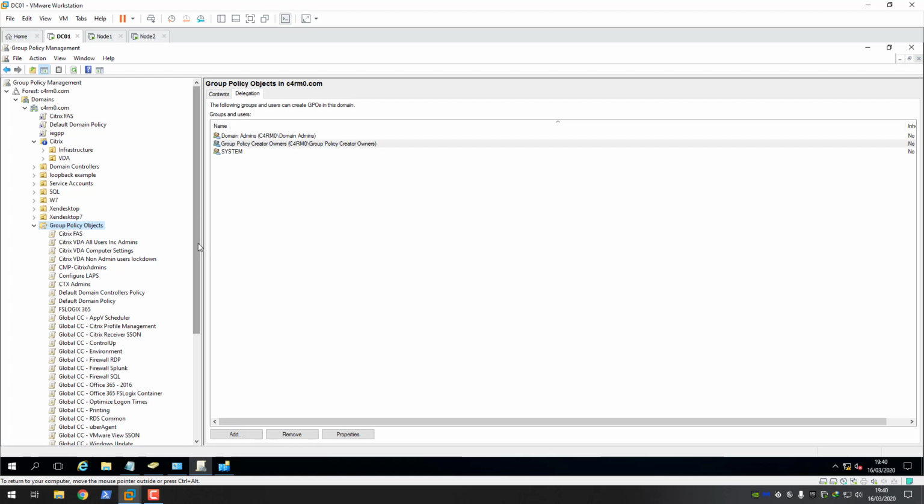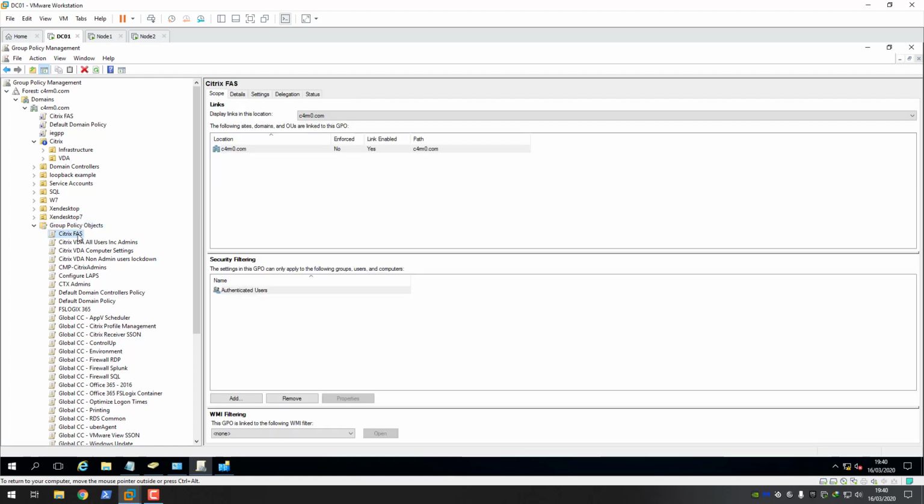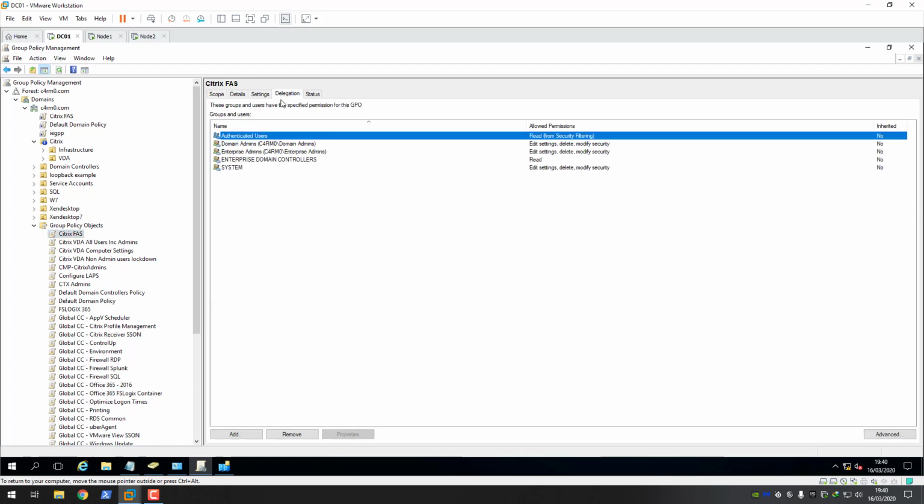We now need to give them the ability to edit GPOs. We need to click on basically all our Citrix related GPOs. For example, if I click on this Citrix FAS GPO and come under Delegation, you can see that the Citrix admins don't have the ability to edit these GPOs.